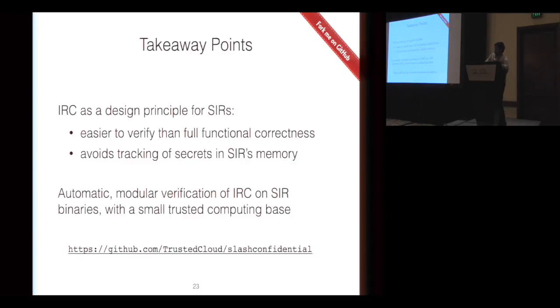The property we want is information release confinement, IRC, which essentially guarantees that. To prove confidentiality for an arbitrary application that does reads and writes is harder than showing IRC, which says that all of the writes happen through this interface that we have provided. And that allows us to do other things like, at the very least, if you encrypt it, you guarantee that all writes will be ciphertext values.